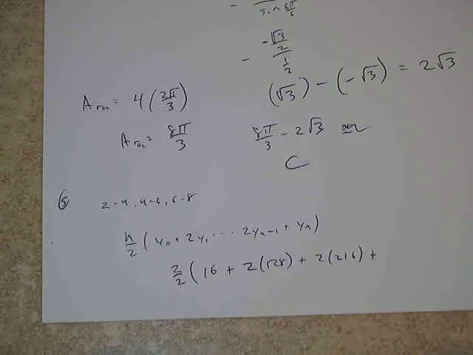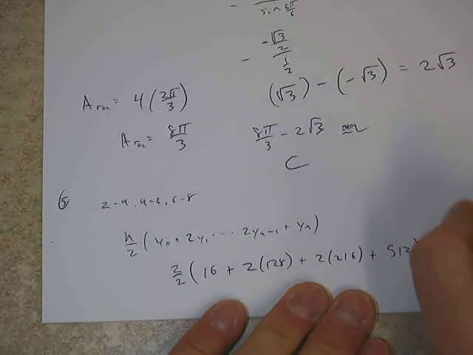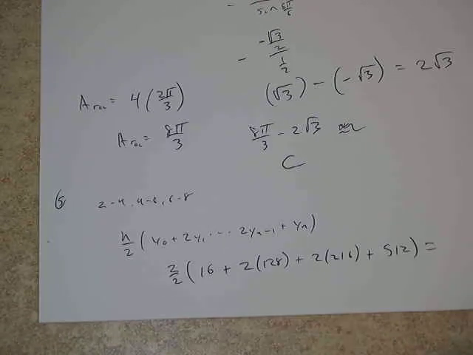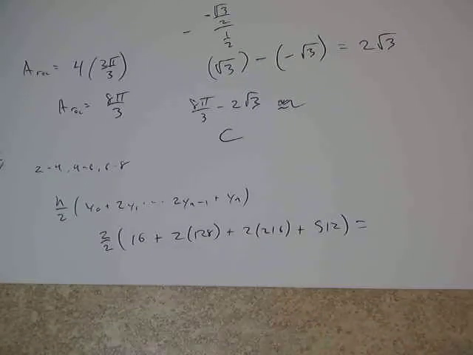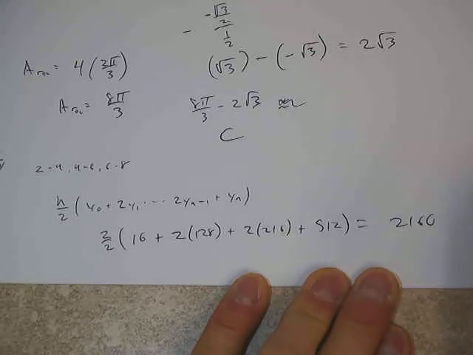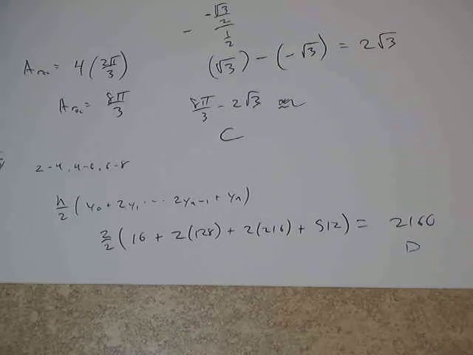And then the final one is when we put 8 in there. 8 cubed is going to be 512. And again, the only ones that get multiplied by 2 are the middle ones. And so if we punch that all out, what do we get? So ultimately that would correspond with letter D. Okay, questions on that one?